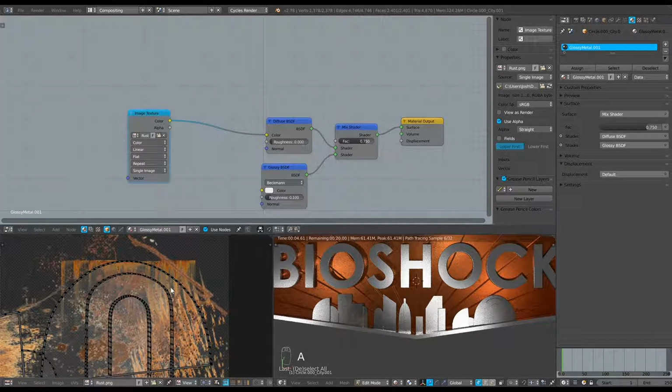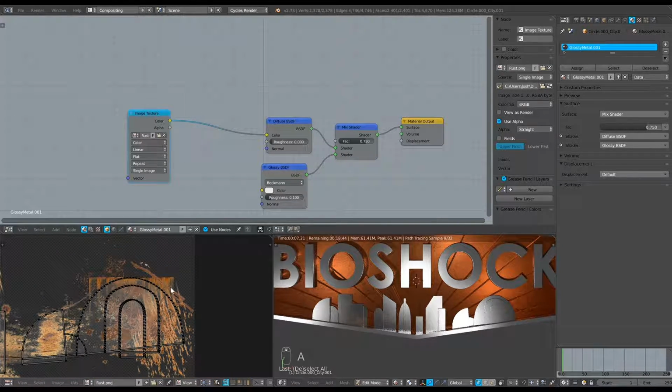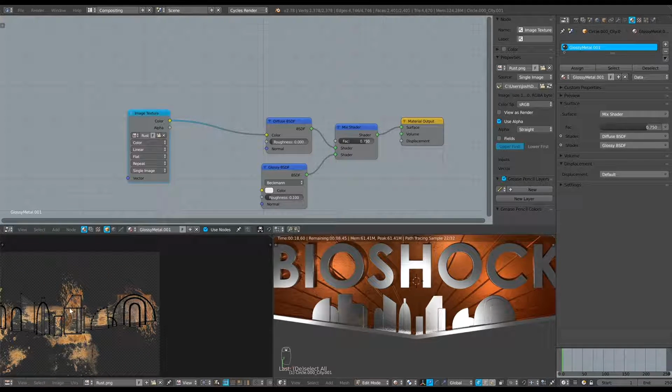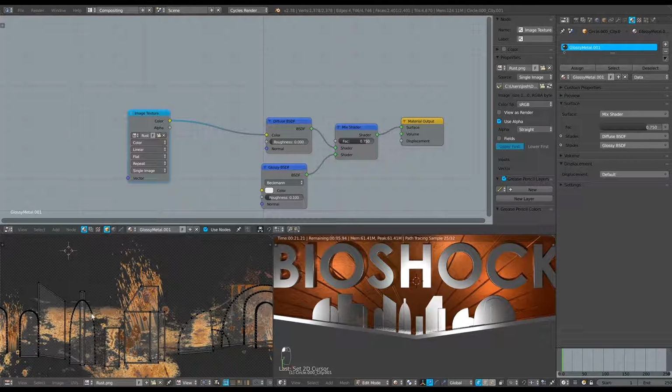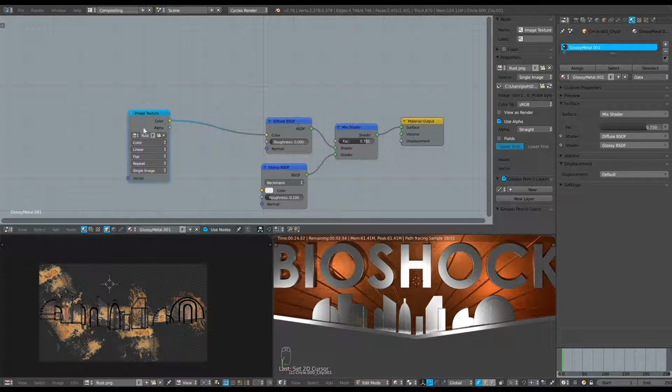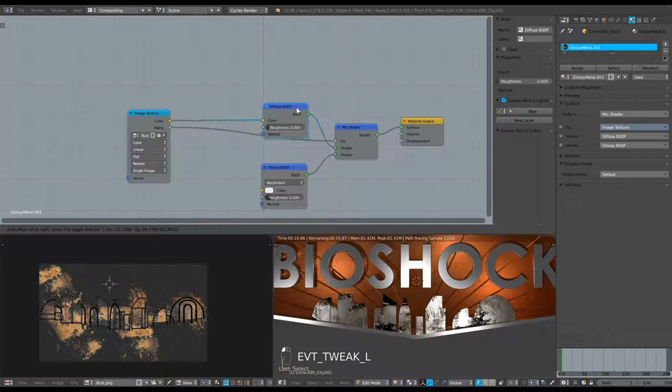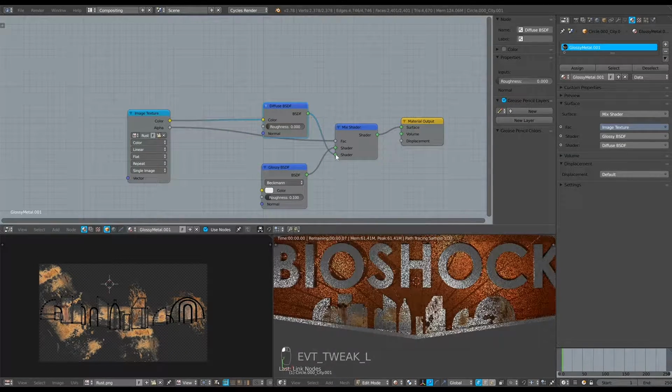Awesome. Alright, cool. So we can kind of see it there a bit, but it's very faded and very hard to see. How are we going to fix this? Since this is a PNG, it does have an alpha, and the alpha is all over here where there is no rust marks. So if we go to the image texture where it's got alpha here and drag it into the factor, it's almost done its job, but you'll notice we've got some really weird blotchy black spots which aren't in the texture. So the simple fix is we'll just flip these two around like that.